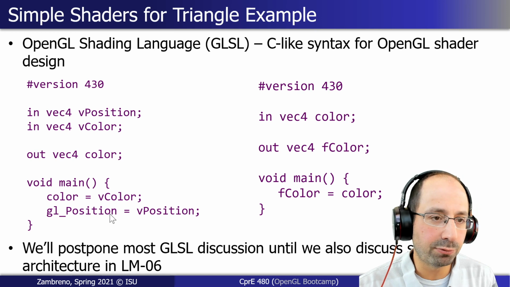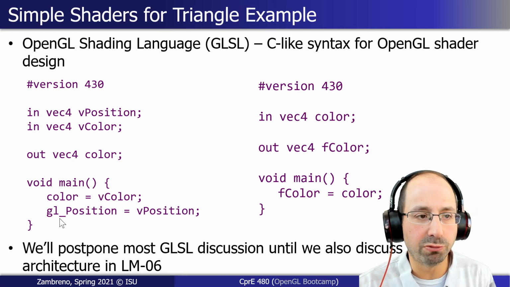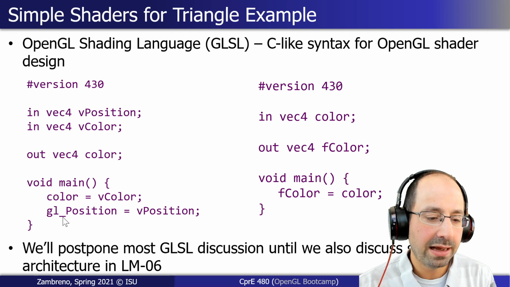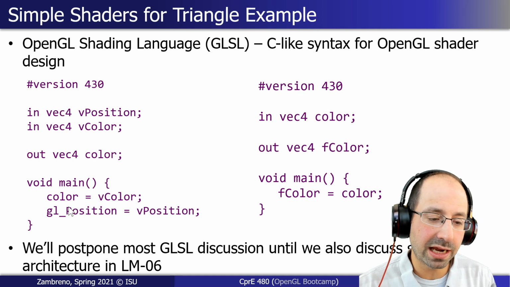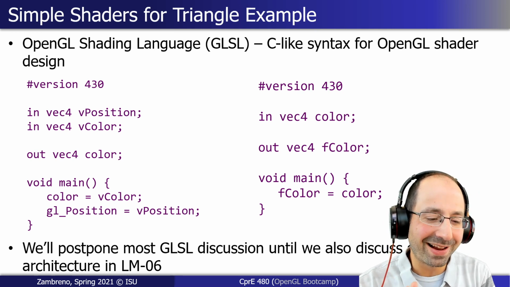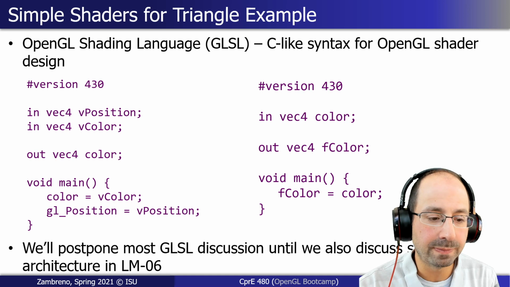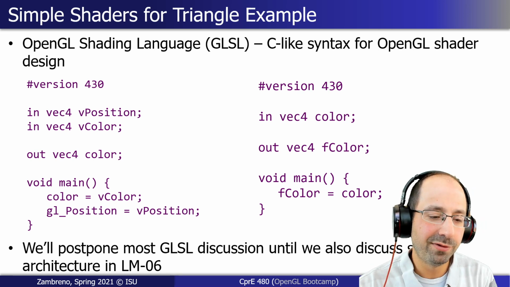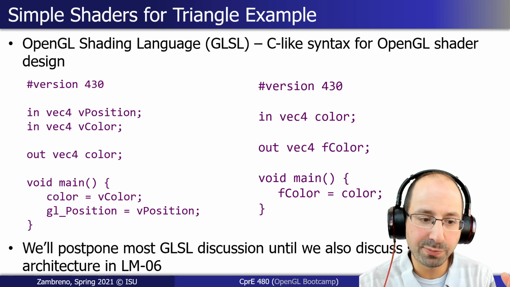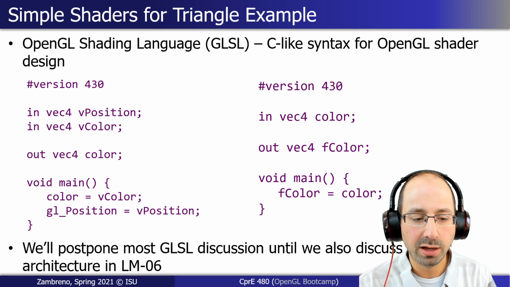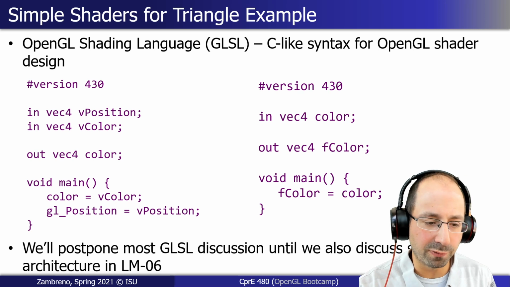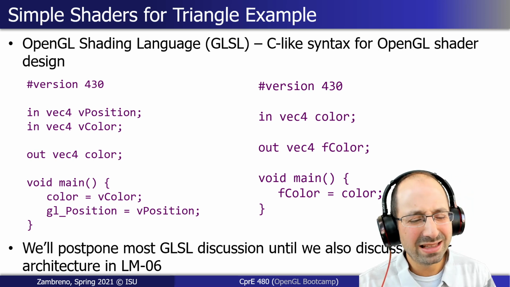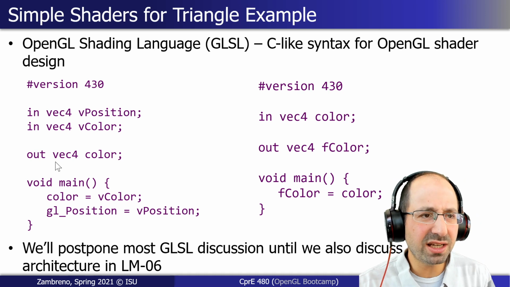There are a lot of these required outputs of the vertex shader, and they're all prefixed with GL underscore. I'm positive you have to specify gl_Position for a valid vertex shader. There's a lot of other ones that are all kind of connected together, but we get by in this semester by assuming defaults for most of those and specifying up to four input vertex attributes, each of type vec4, and up to four output vertex attributes, also of that vec4 type. That's enough, I think. You could do some pretty good shading with four input and four output attributes. It's not terribly limiting, especially because they're of these vec4 types.